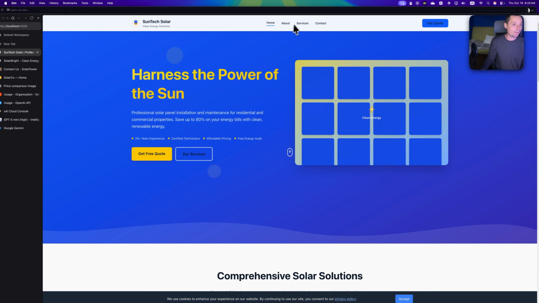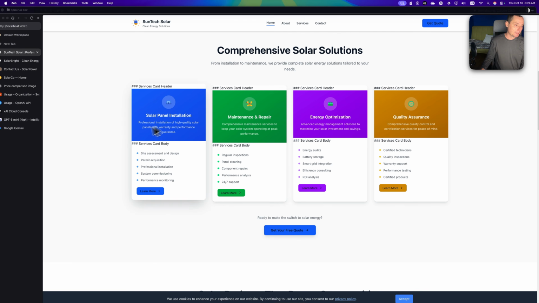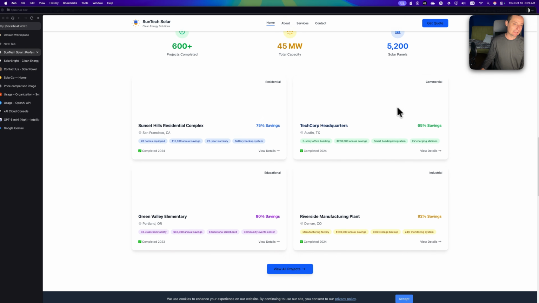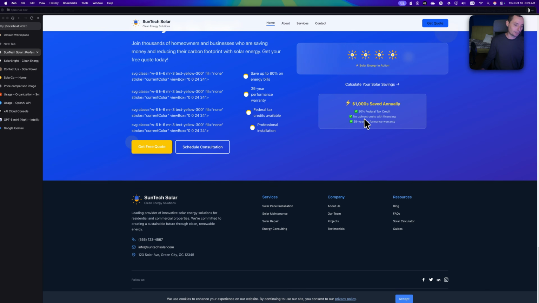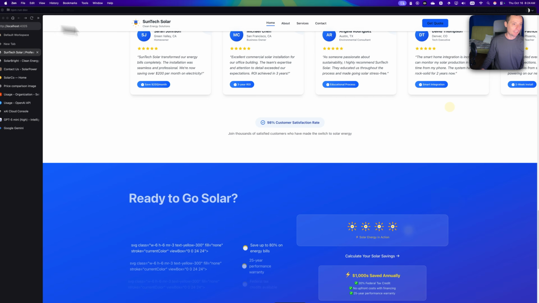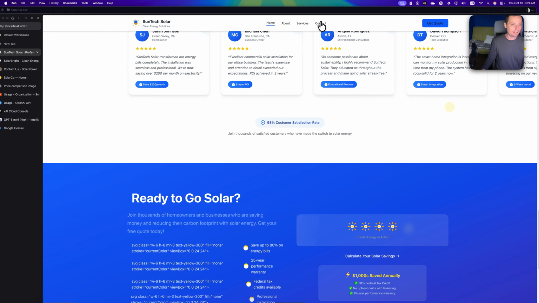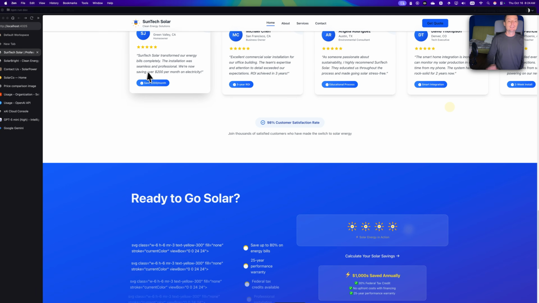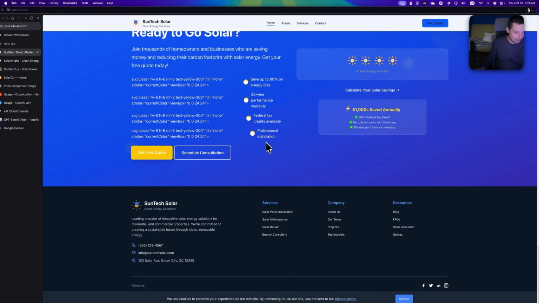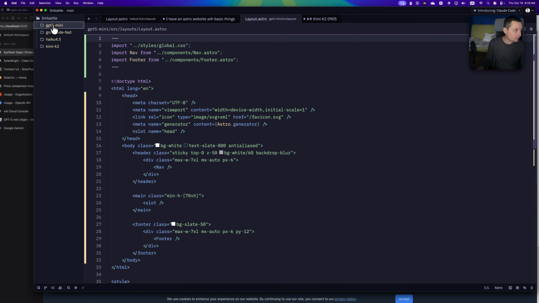So in here you have the header. This is in the style of Haiku, but it's worse. Yeah, a lot worse than Haiku 4.5. Again, this is not working. Okay, services again is not working. So yeah, Kimi K2 didn't do a pretty good job. And what we are going to check right now, let's go over the code a little.